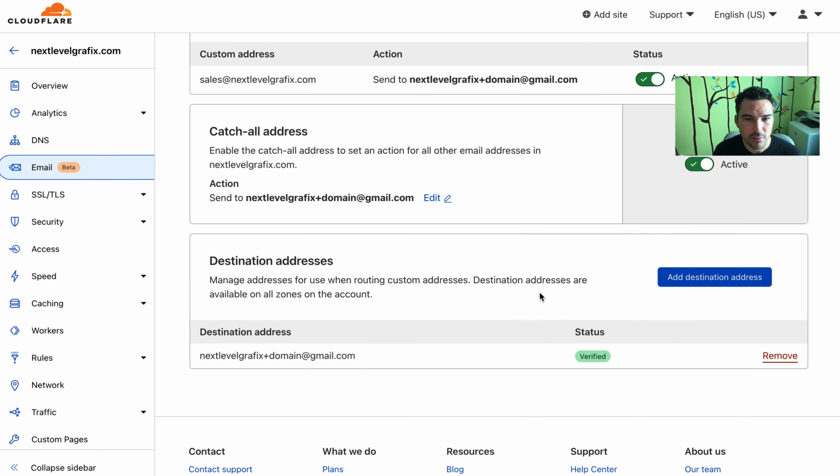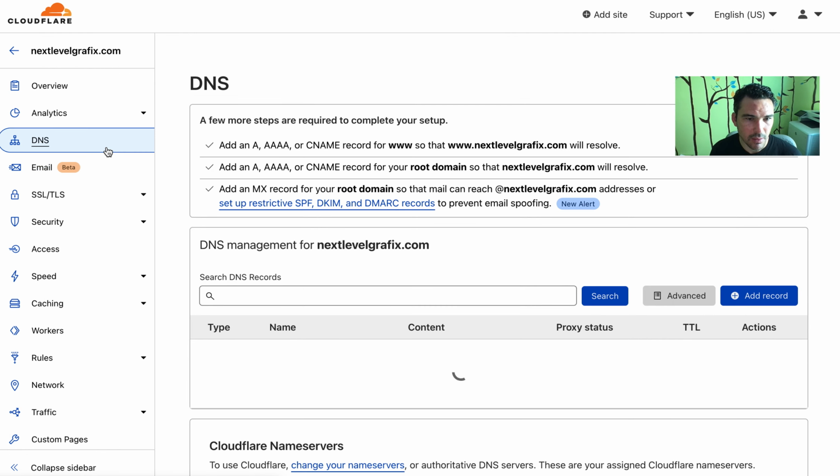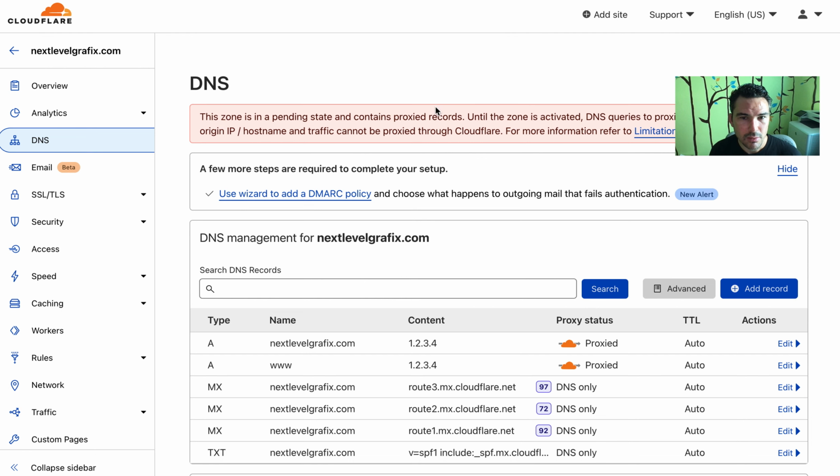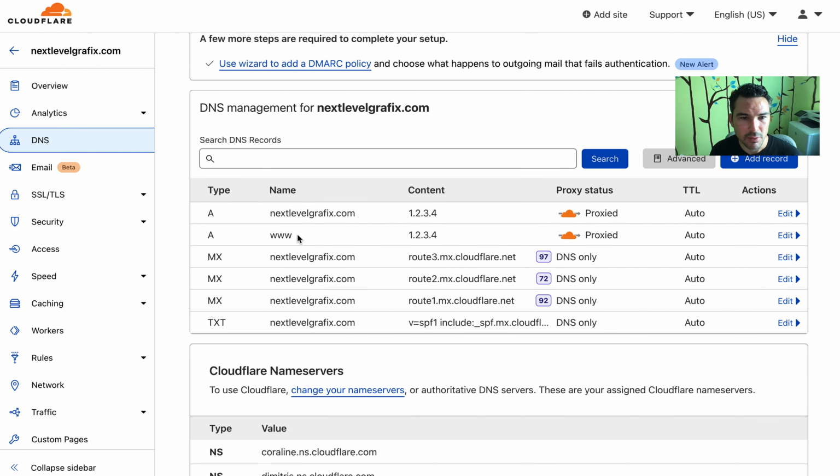So it's not risky. It's just you might get more spam than you want. But the good thing about it is the flexibility. And catch-all addresses are not exclusive to Cloudflare. That's part of pretty much every email system. Okay, so that's it. We just have to await the name servers to be updated. But from there, we will be able to do the URL forwarding and the email forwarding.